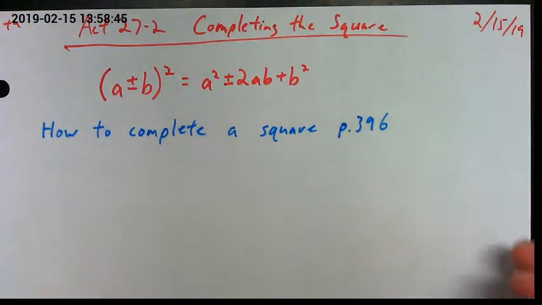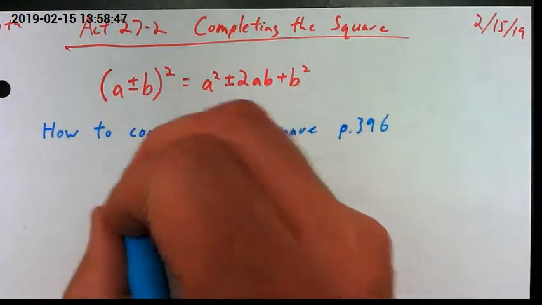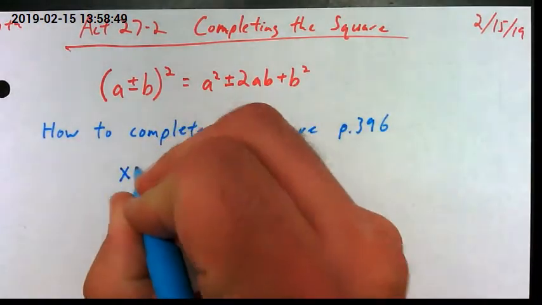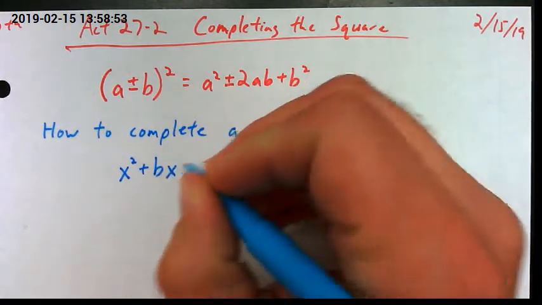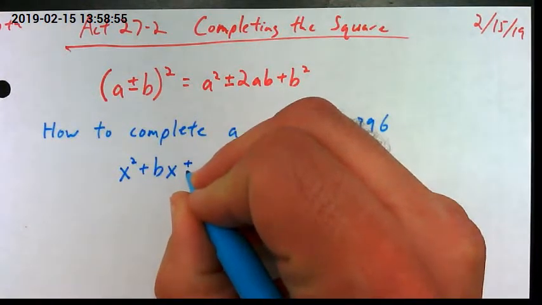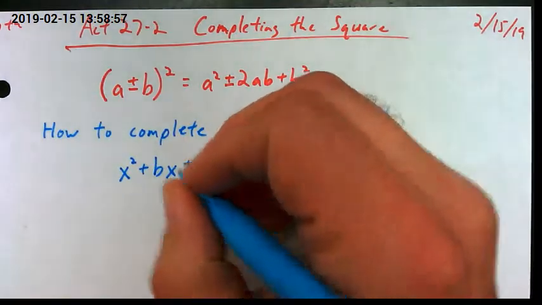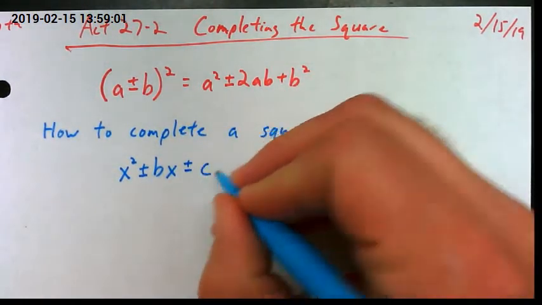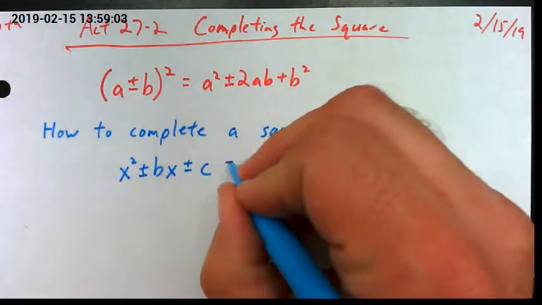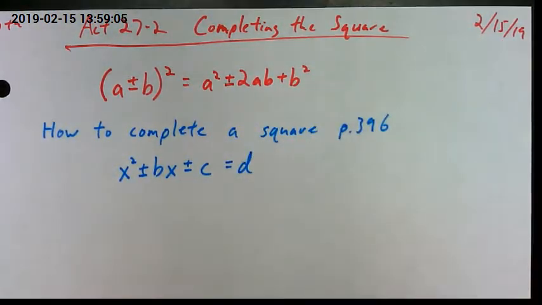So you will be given an equation that looks something like this. X squared plus bx plus, it could either be plus or minus actually in both of these spots. So I'm going to say plus or minus c equal to d. Now, the only thing that will actually be a variable when you do one of these problems is the x. The A, B, C, and D here.